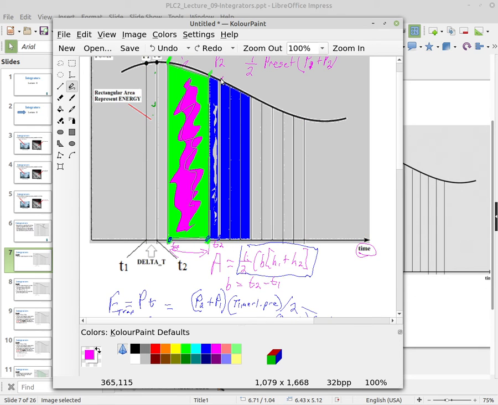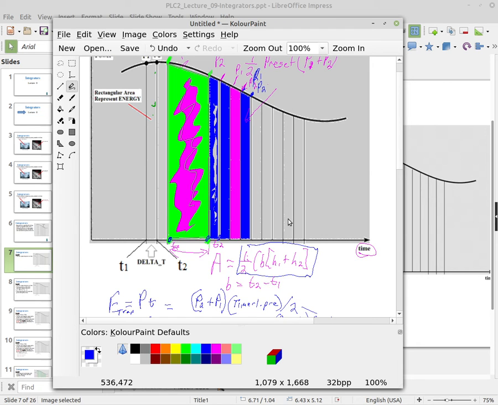keep leaving it on fill here. So at this point here, let's say for this trapezoid right here, for this trapezoid here, this is P2 and this point is P1. However, when we do the next one coming up here, P2 moves. This becomes power 2. And what was power 2 becomes power 1.